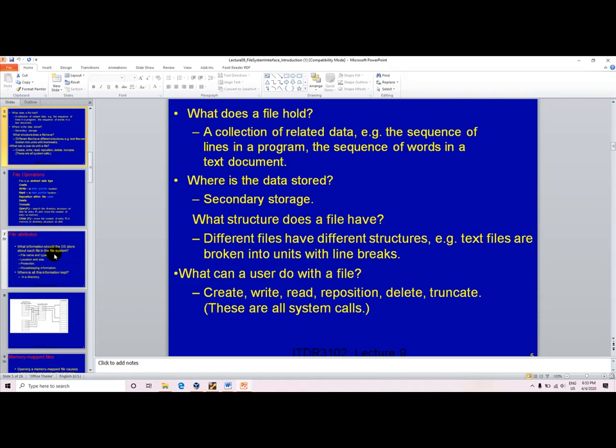Then the object code file goes as an input into a linker, and the linker gives executable code as an output. So that executable code file would have a separate structure which would be different from normal text files. So different files have different structures.